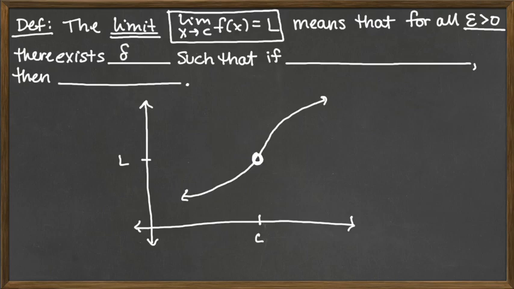So delta almost looks like a little S where there's a little loop there at the bottom. And that's what we're calling delta. So we say for all epsilon greater than 0, there exists delta greater than 0, such that if, and we've got to tell in this blank where the x is living. So we say such that if x, and then that symbol is in or is an element of the following set. So we say that if x is in, and this is going to be the punctured interval, it's c minus a little bit, so c minus delta to c. And then we have the union symbol that says c to c plus a little bit, the c plus delta. So this here is going to be our punctured interval.